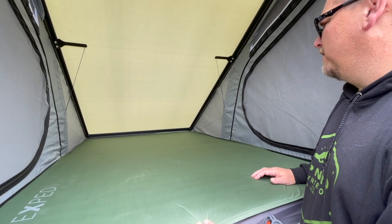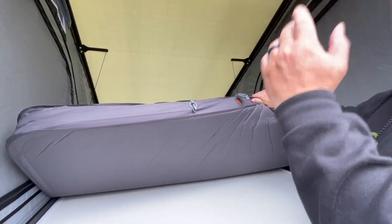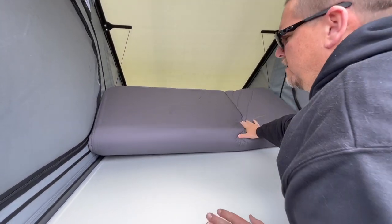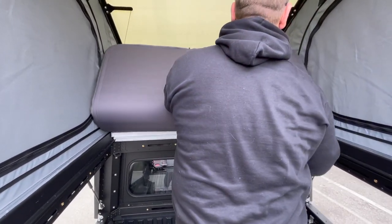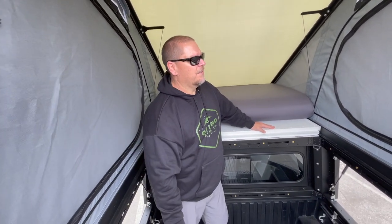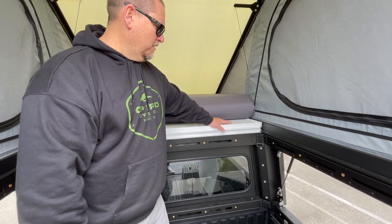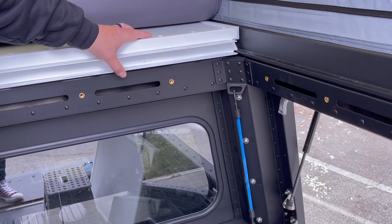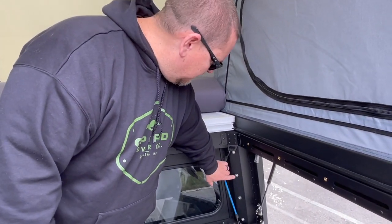Another great feature of the Switchback is the ability to open up the entire front section. On a rainy day like today, you simply push to slide it back and essentially you have the entire area open for lounging. The design elements on this continue to amaze us with everything we find — all the additional latch points, top and bottom. We didn't want to plan our full build-out too much until we actually got it installed so we can design around the actual setup.